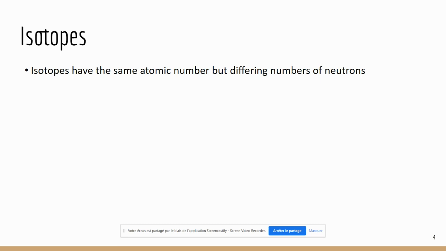So when we refer to isotopes, and we typically are referring to them in the plural sense of the word, you can have two atoms of the same element. They'll have to have the same atomic number, otherwise they wouldn't be the same element, but you can have different numbers of neutrons. And that is why when you look at the periodic table, I actually have one on my second screen, almost all of these elements have decimal places for their average mass. So that's a number all the way on the bottom.